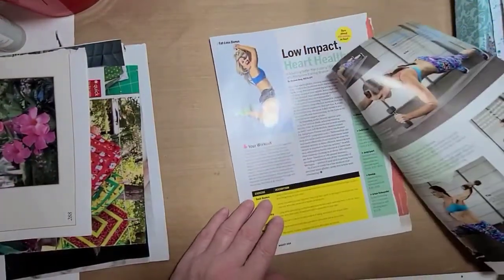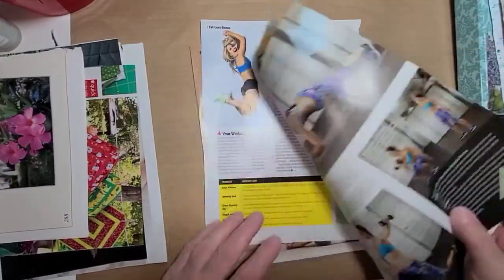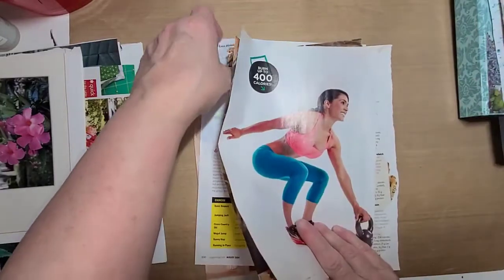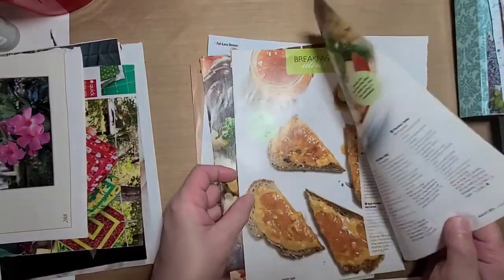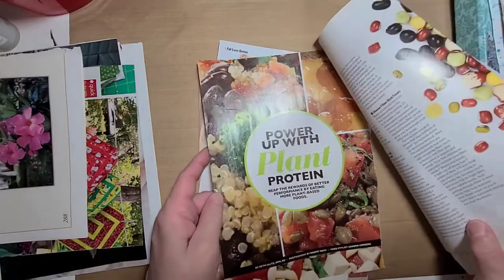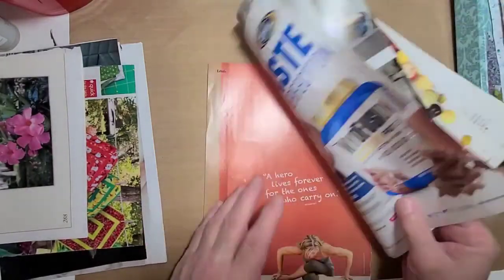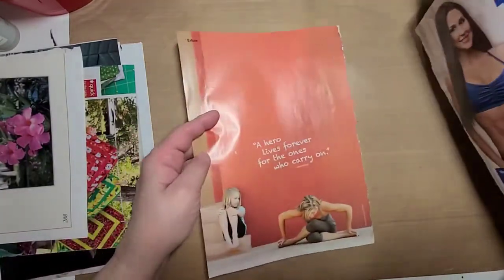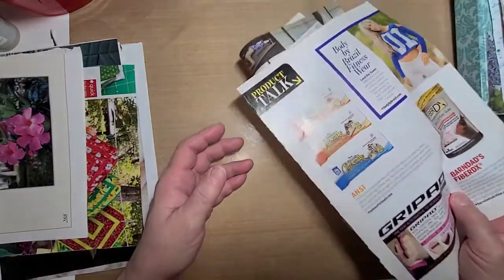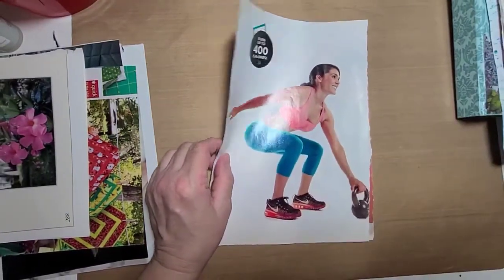And then here are the remaining images — food and exercise, what a combination! Pies, cakes, jellies, jams, all this good food — and then we're going to have to go work out. I may actually use that as a theme in a glue book. I think that's a neat idea.